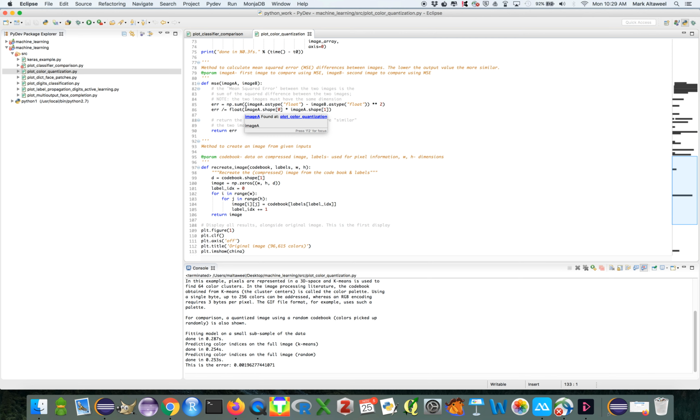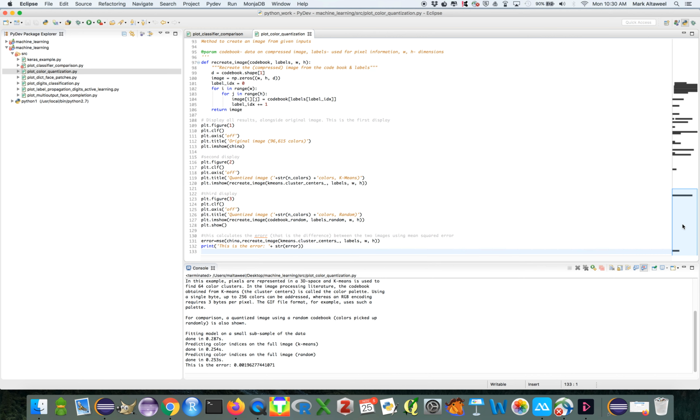Okay, so by taking the sum of squared differences, we are trying to determine the differences between the two images. So what you want to do with the MSE is effectively get the smallest value. The smaller the value, the smaller the error in terms of the sum of the squared differences between the two images. So you want to return a value that has a relatively low MSE.